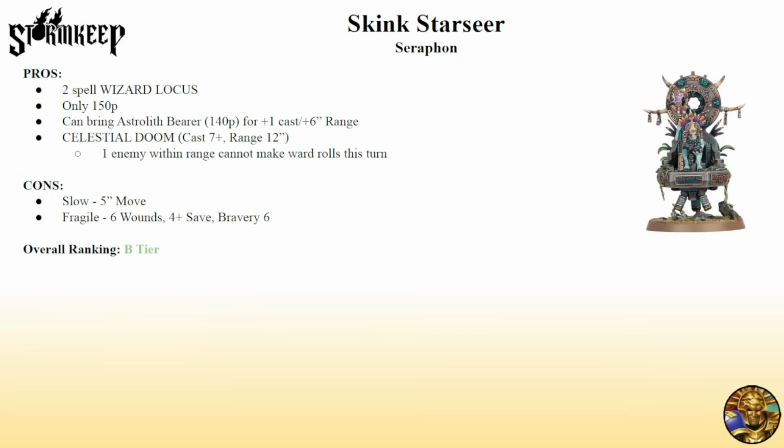Talking about a much better wizard. There's not a lot of text on this page, but there doesn't need to be, because the Skink Starseer, what matters? 2-spell wizard for 150 points. And his signature spell, very good. Shuts off wards from an enemy within 12 inches. Awesome. That's all you need. I've been on the Starseer. I think it's really good, 150 points. Yeah. I've been really high on the Starseer. Sure. I think he's such good value for 150 points.